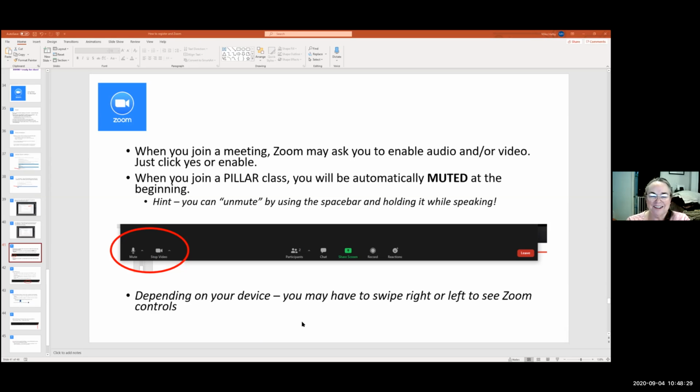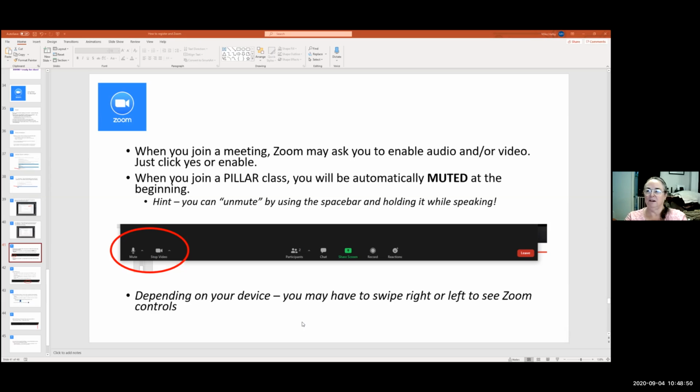Now, this is the other thing that I learned too: depending on if you're using a small tablet or an iPad, you may have to swipe left or right. I'm swiping here. Yeah, I use my hands, but you can't see them. Maybe I should scoot back when I talk here. Depending on your device, you may have to swipe left or right in order to see some of these controls.